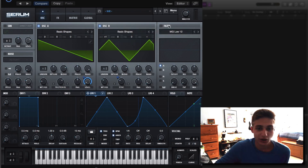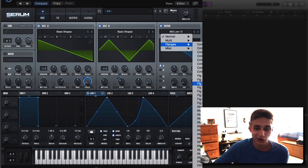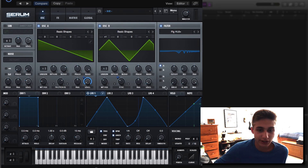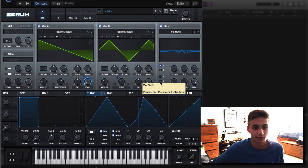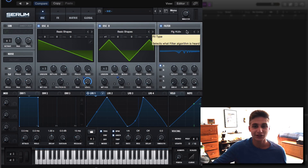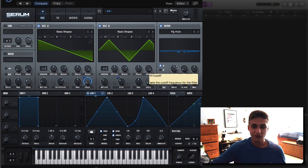That brings us right into the filter. Into the filter, we're going into our flanges and we're going to select our flanger HL6 positive. Now, we're actually not going to be turning on keyboard tracking. Normally when I'm using the flanger filter we do turn on keyboard tracking so the cutoff moves with whatever note we're on — because relative to where you are on the keyboard it's going to sound completely different, cutting out different frequencies and adding different tones. Depending on where your note is, that tone can clash with the filter tone and sound very inharmonic. But in this sound, believe it or not, we're actually going for that. So let's start to find our tone — we're going to turn up our filter variation to get the full effect of the filter, and we're going to turn down the cutoff.